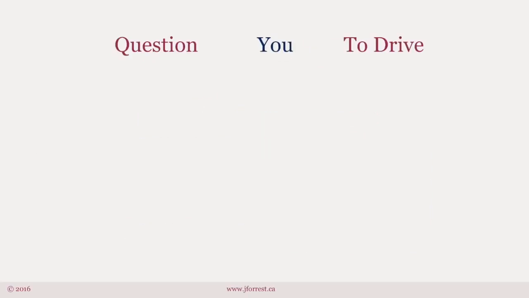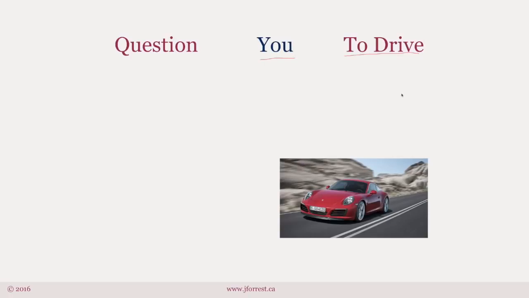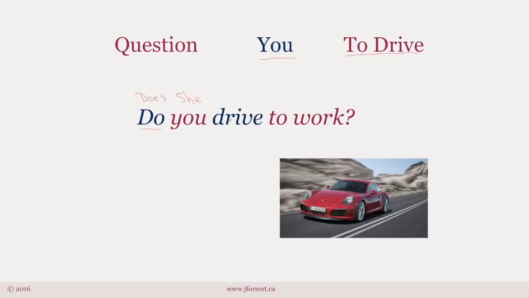Okay, let's ask a question now using you as a subject and drive as a verb. Oh, look at this fancy car. Okay, give me a question. Good. Here's mine. Do you drive to work? Do you drive to work? Excellent. Okay, so for questions, of course, we begin with do, or if it was she, what would I need instead? Yeah, does, exactly. And then just the rest of the sentence, subject, verb.